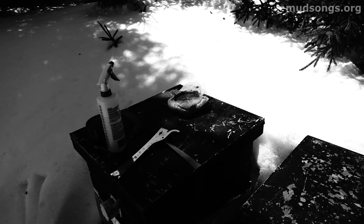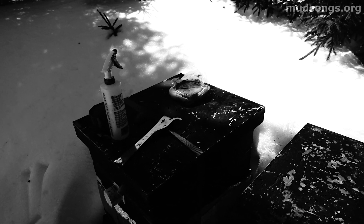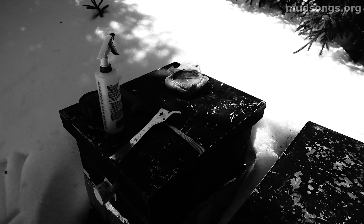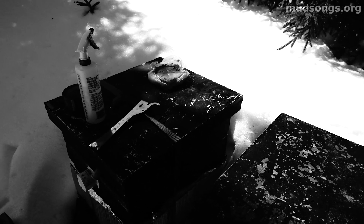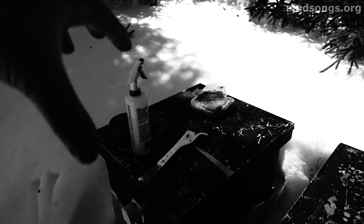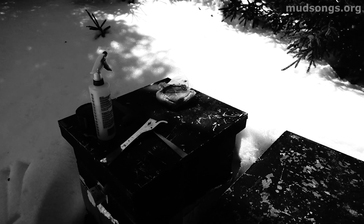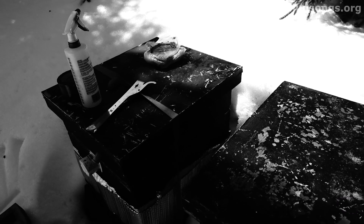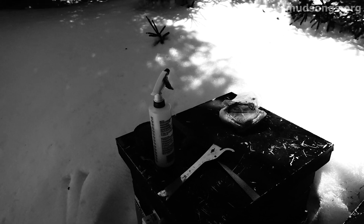I don't like to give pollen early in the winter like some people do, because I've had that backfire on me more than once — the bees get full of solids from eating pollen supplement throughout the winter and then they can't get up for cleansing flights, so they end up pooping inside the hive.